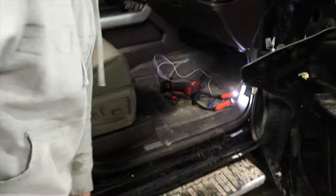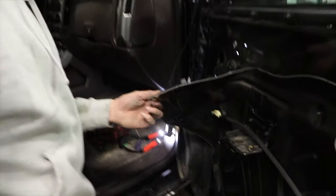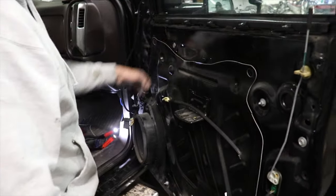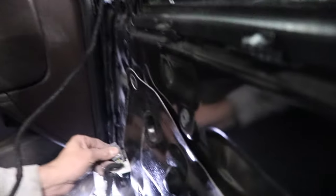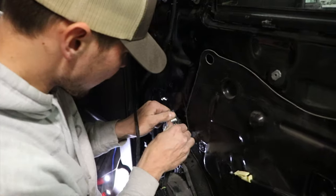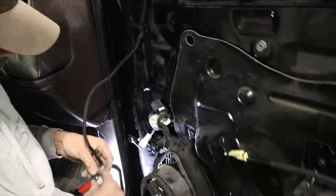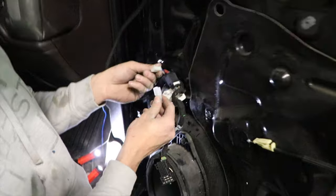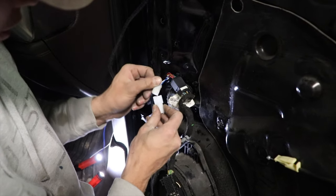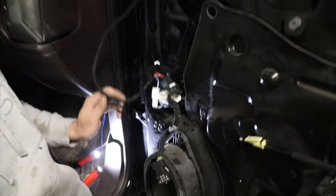All right, so now we've got both sides of our wires inside the cab for now. This you simply just take, it's got sticky stuff on the back, you push it back up there. Plug your mirror back up. Plug-in goes there, thing goes right here, like that. Plug this up, and then right here you plug these two up. And your door panel's ready to go back on.